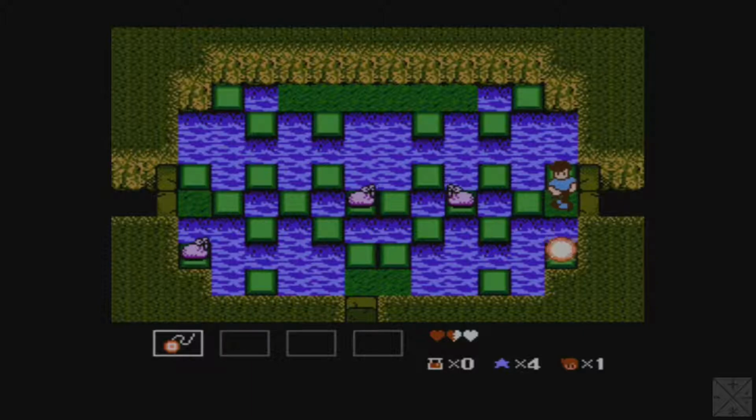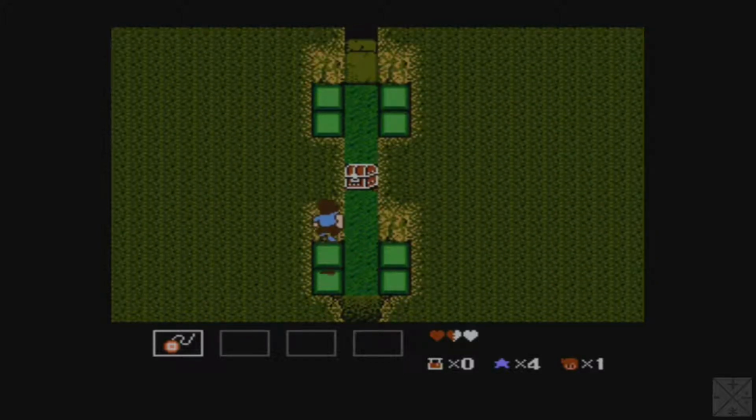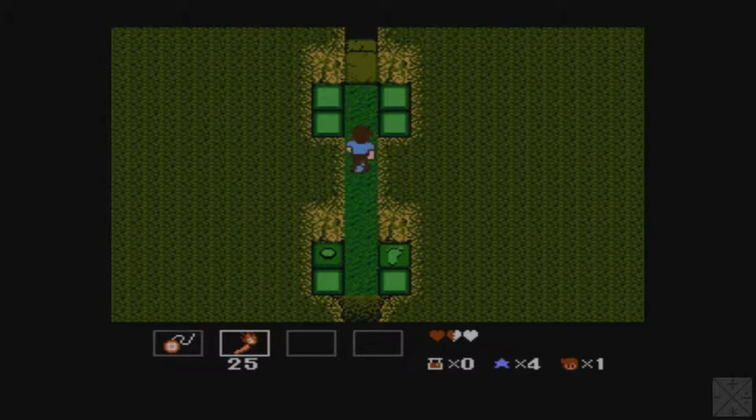So how do we get out of here? Let's see. Is it up here? The way out is up. There it is. Okay, so if I jump on this panel, the door blows open. And there's a treasure chest there. And inside is our first sub-weapon. So if we push start and select it, we now have a fireball in our inventory.